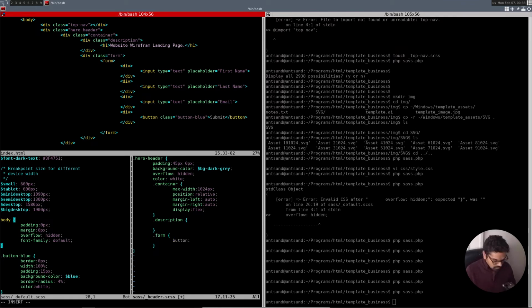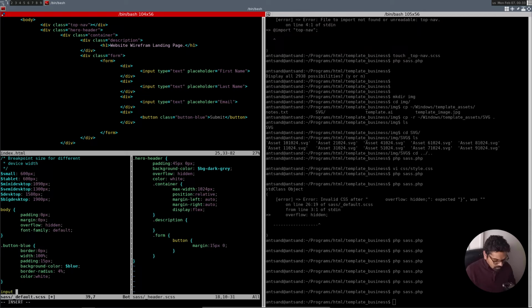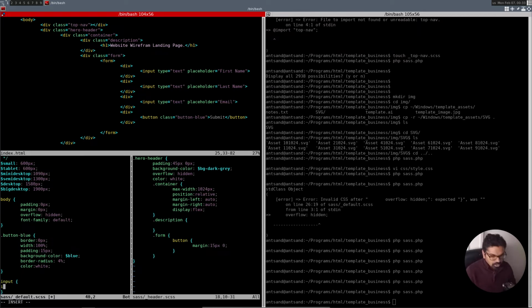Whereas in here, button can have say a margin. I'm going to put a margin of say 15 pixel, 10 pixel, something like that, or 0 pixel. Okay, same thing with input, right? So input would also have the same look and feel. This all can go on the form section actually.